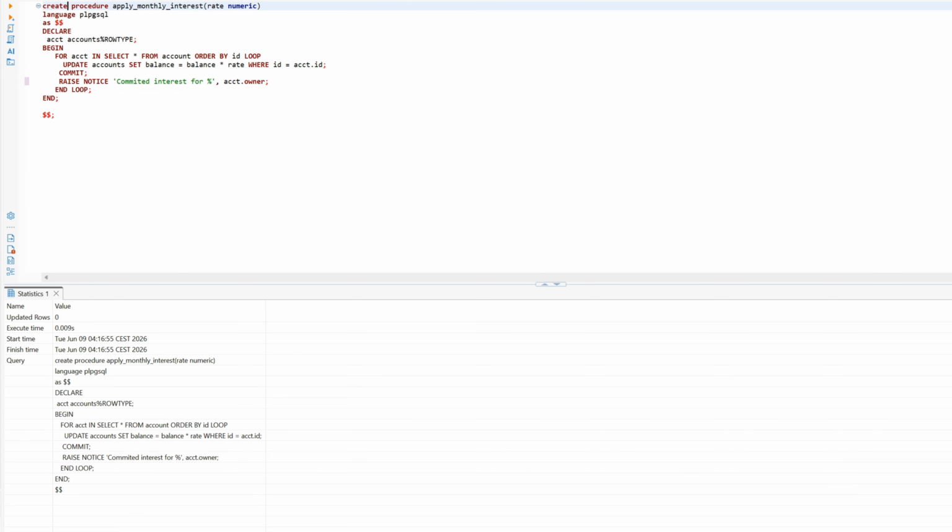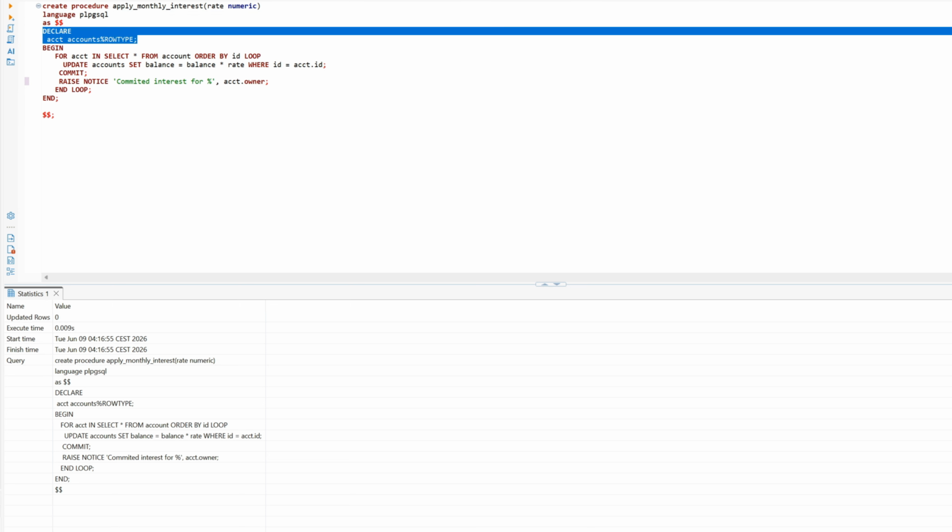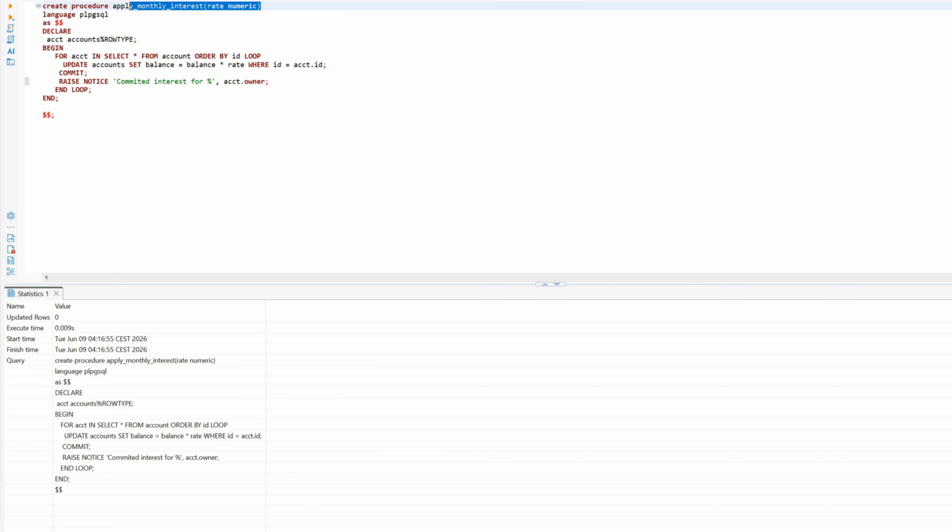So alteration, create or replace, that's how you do it. And the rest of it is about the same. As for functions, of course, procedure can do commit. Both function and procedure really can have this plpgsql, remember this, to have ifs and all these other things. And then declare is not mandatory, but whatever we provide as parameters here for the sort procedure, it's the same way as function.